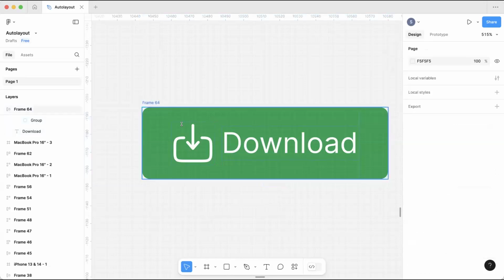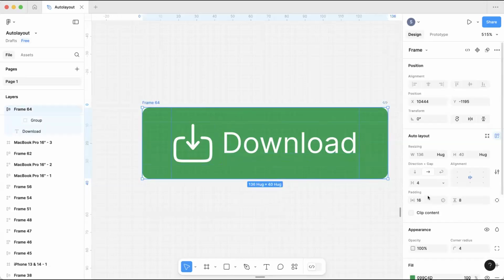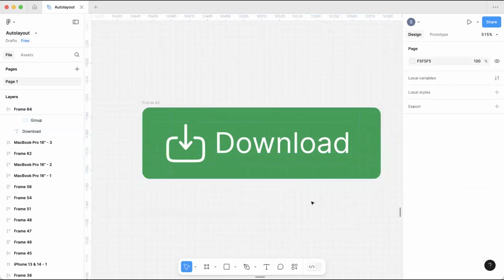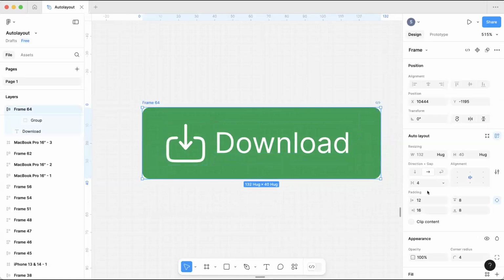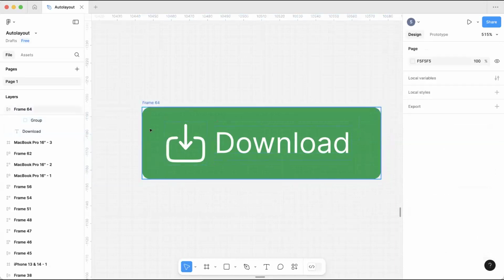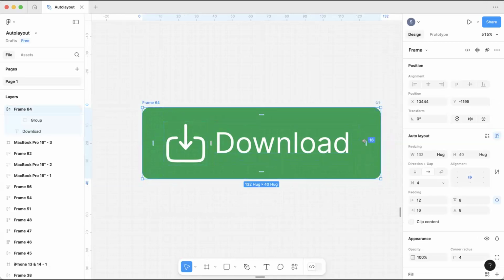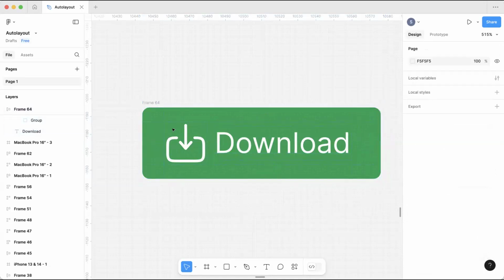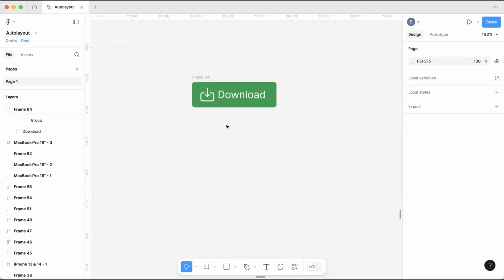And then another thing you can do is give individual padding. Now you see we have a small icon at this location. We can press on this and this will give us individual padding. Now what I'll do is I'll say this padding I want 12. Okay. So now this is 12. That means this is 12, this is 16, this is 8 and this is 8. You can check out over here. Okay. So this is the thing about auto layout.